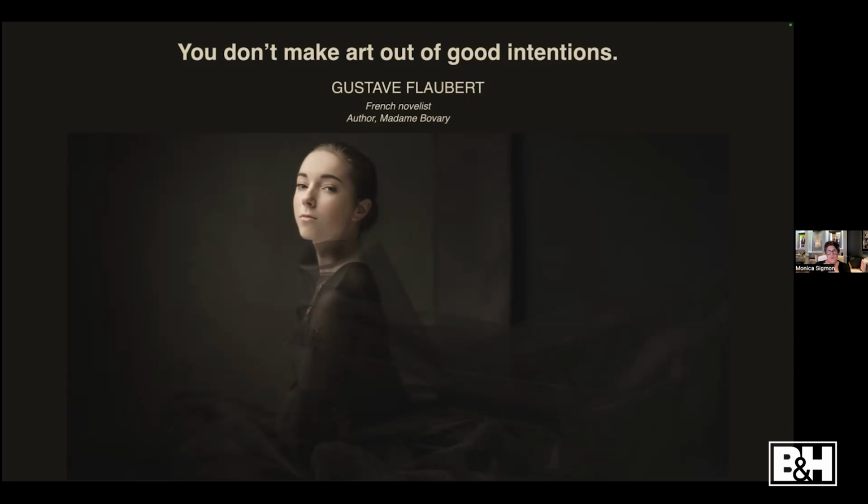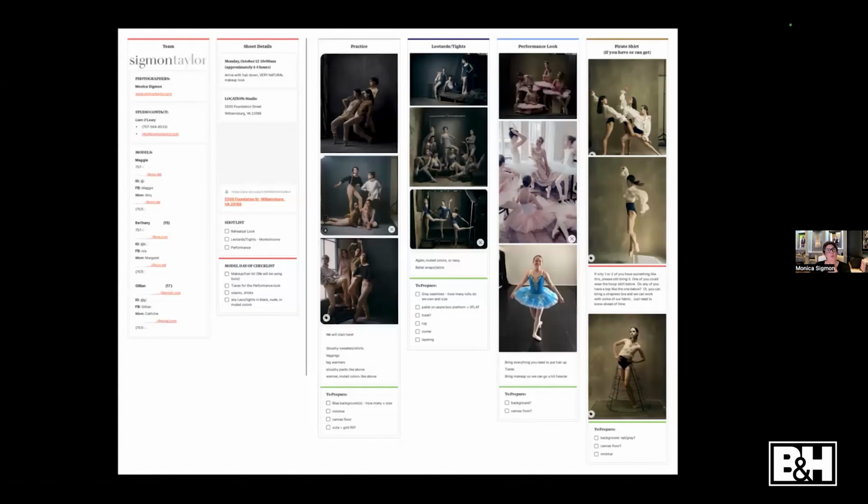And so for us, everybody whose application I accepted, I sat down on a Zoom meeting with and showed them my vision for what I was looking for. I didn't have a lot of my own dance images yet, so I showed them images from photographers whose work I really admired, and I could build out this mood board, which you guys know I'm a big fan of. We did a whole webinar on that.